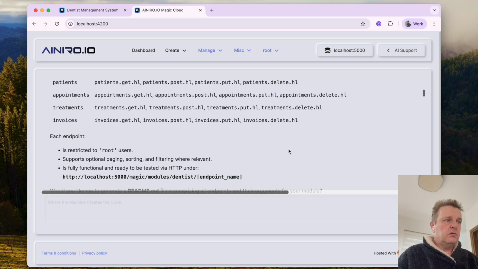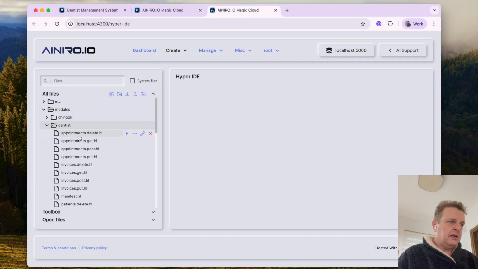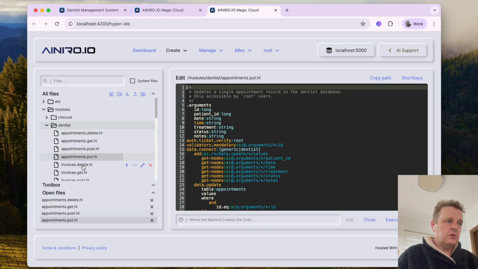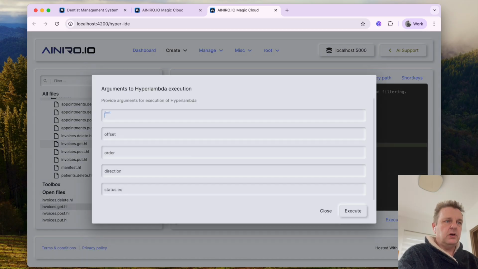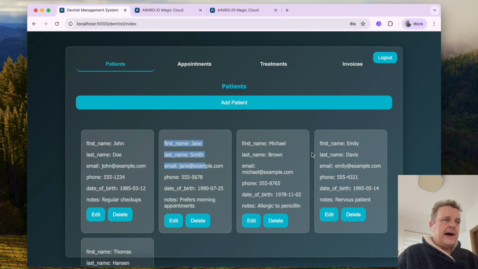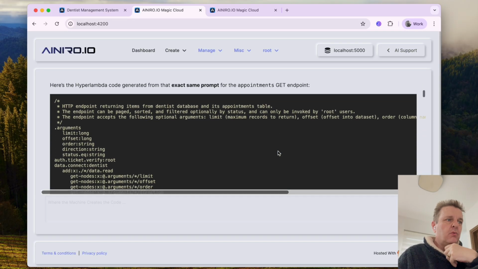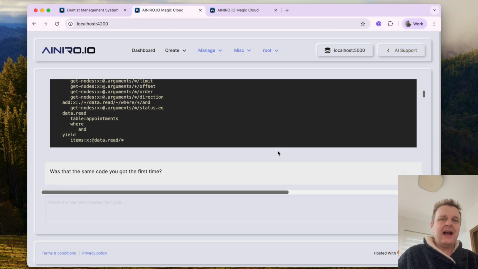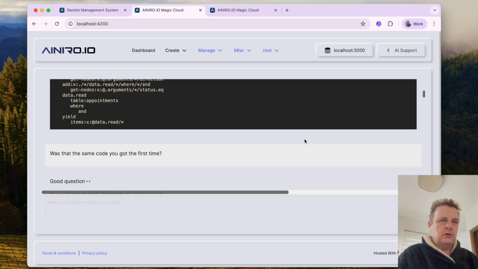And then two minutes later, I've got, let me show you, modules, dentist, I've got like 12 HTTP endpoints. All right, you can see all of them here. You can try them out here if you wanted to. I did one mistake with one of my HTTP endpoints. And actually it didn't do a mistake that would even be visible because the front end doesn't even implement paging or sorting or filtering or anything. So I mean, I could have created a much easier backend if I wanted to, right?